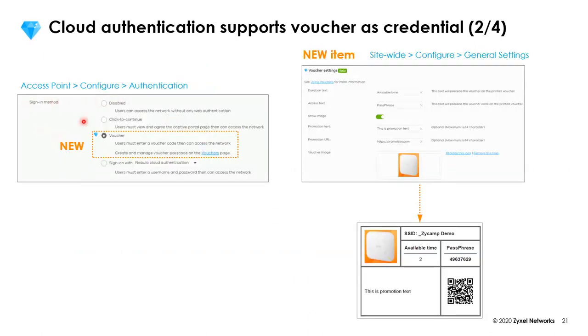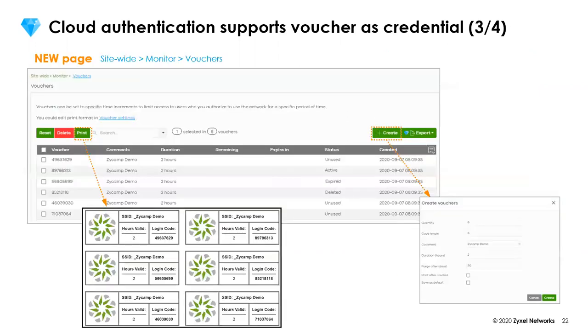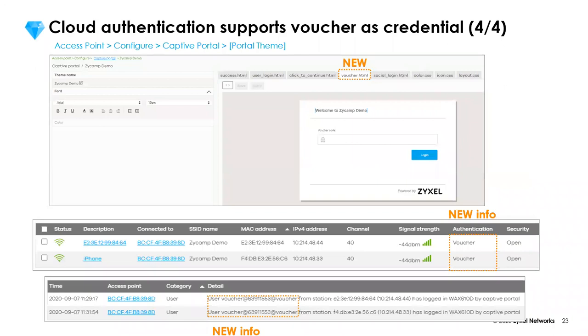If you go into authentication here, when you choose sign-in method, we've got the standard click to continue, sign on with various different methods. Now we've also got voucher as an option. When you're creating these vouchers, you can set how much time is on there, when they expire, what text is on there, and then you simply print them out. We've got a little print interface here: print them out and cut them up. Your front desk reception can generate these, print them out, cut them up, and then hand them out to users as they come in to visit. This is just showing the interface when they log in. You've now got this view here to enter their voucher code.